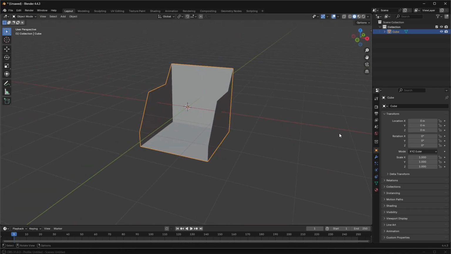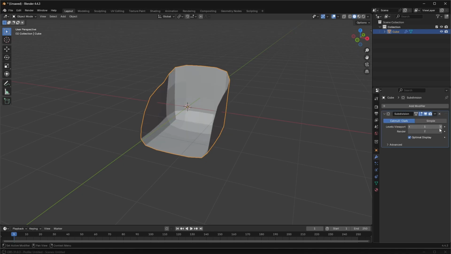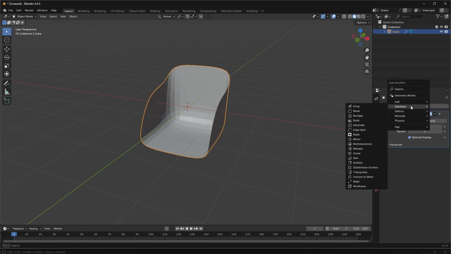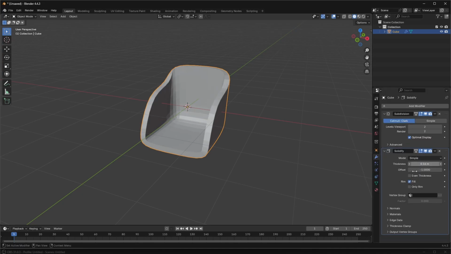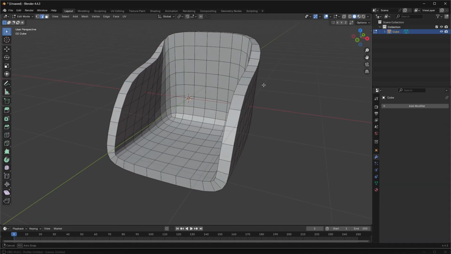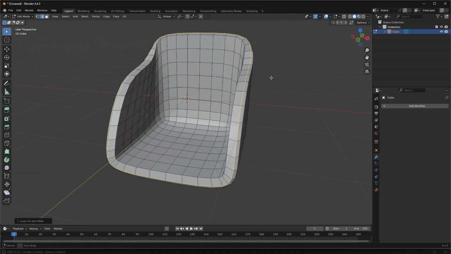Then head back to object mode and create a subdivision surface modifier, making it level 2, and then add a solidify modifier, giving it a thickness of 16 centimeters. Then apply both of them and come back to edit mode and add a loop cut just here and scale it up.